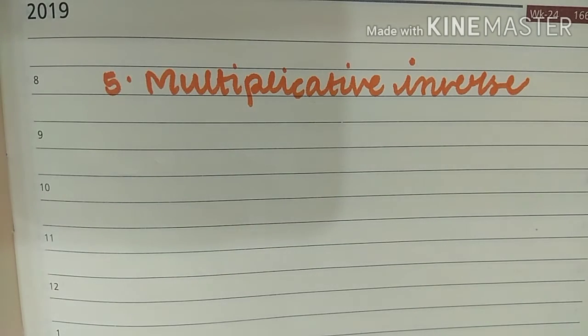Now we are going to learn the multiplicative inverse. You remember we learned in the previous class about the additive inverse. Okay? Additive identity is 0, and then the additive inverse. For example, for the number 2, what is its additive inverse? The additive inverse of 2 is nothing but minus 2, because 2 plus minus 2 is equal to 0. So in the same way, we are going to learn multiplicative inverse. Okay. So let's consider the following examples.